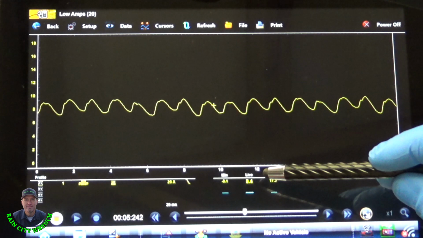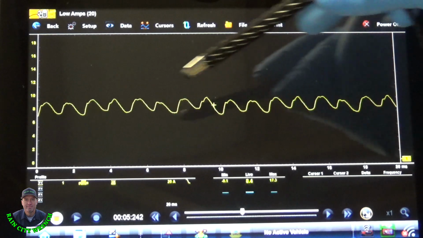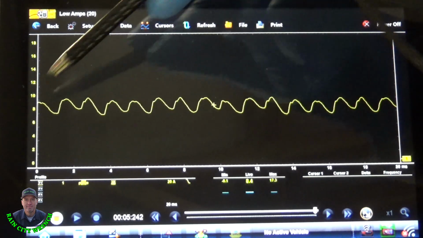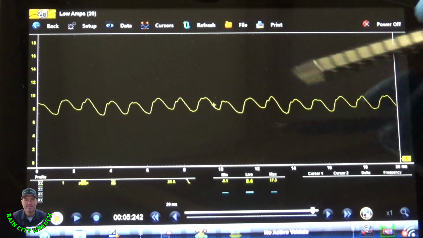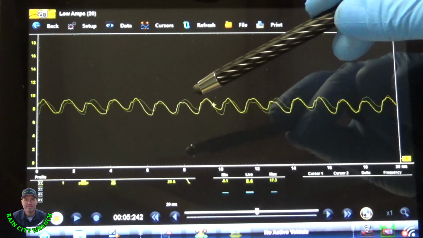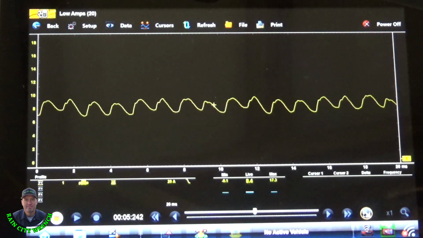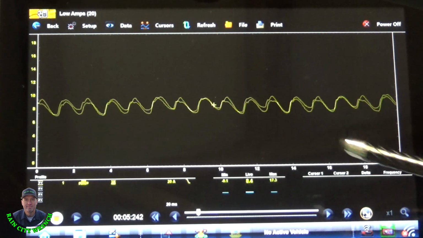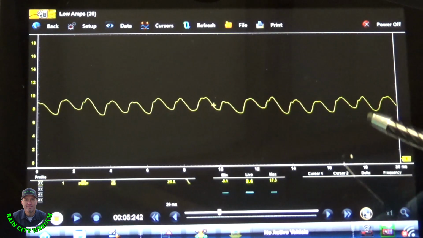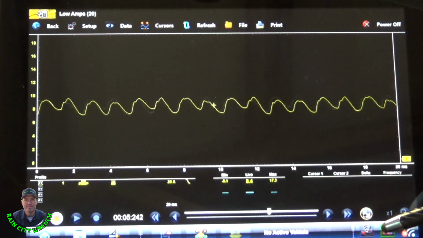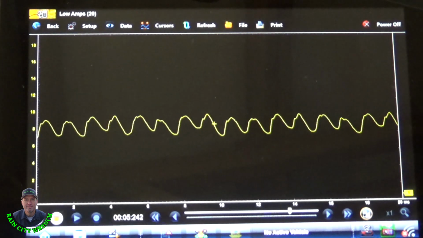Now I know on GM's 8.4 amps is pretty good. I've seen Vortex run like 9.5 amps, close to 10 amps. So this one seems to be in the ballpark. I know a couple Fords I checked, like Explorers, they're about, I think, 5.5 amps. GM seem to run a little bit higher. But if this thing was pulling like 10 amps, 12, 14 amps, then I'd know we've got a problem. Probably got a pump going out. So that's our pattern there.